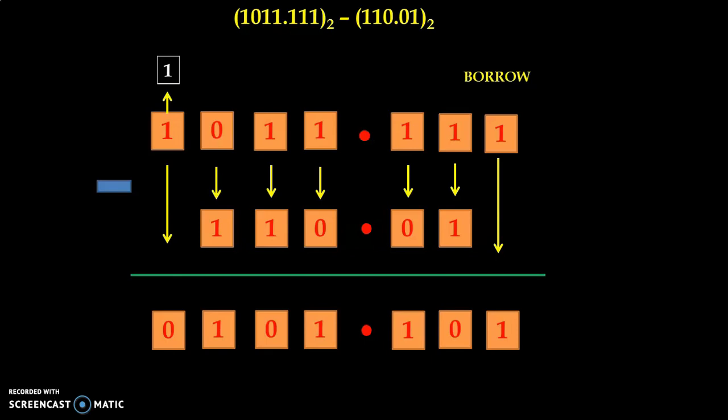So this way we can do subtraction of any binary values. It can be an integer value, a fractional value, a mixed value, or unequal values in terms of the number of bits. So the rule for subtraction must be clear, especially the condition when we have to take the borrow. I hope you have understood this process of subtraction very properly. Do some practice.